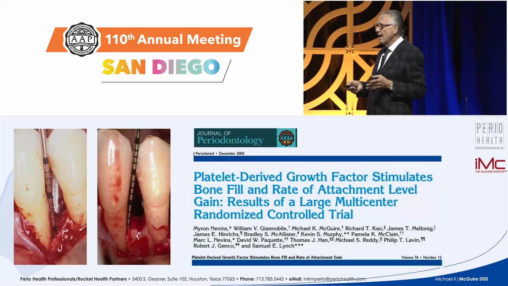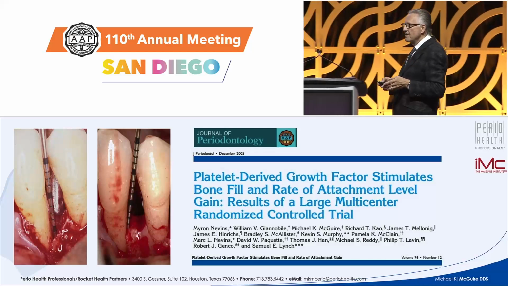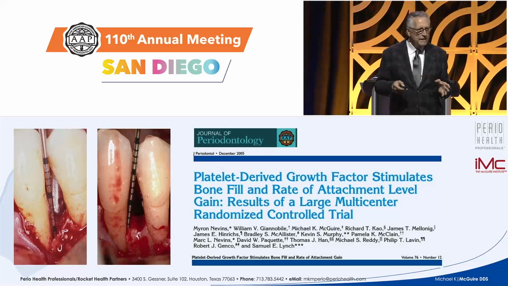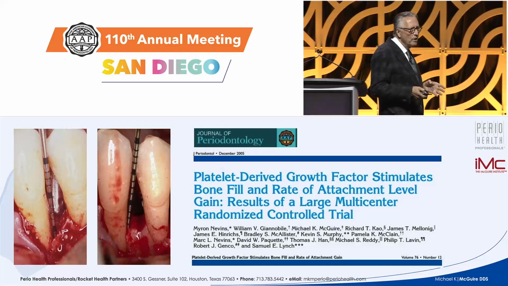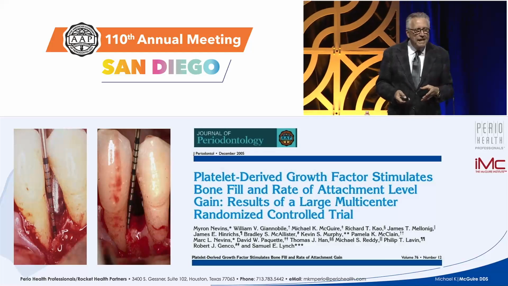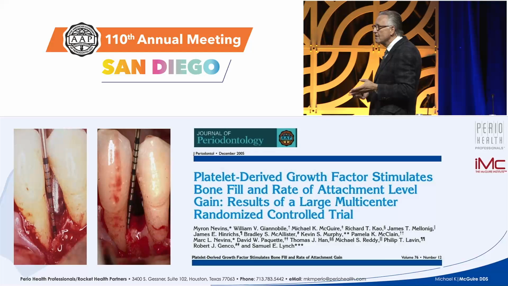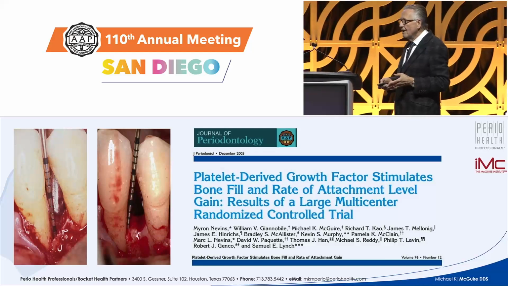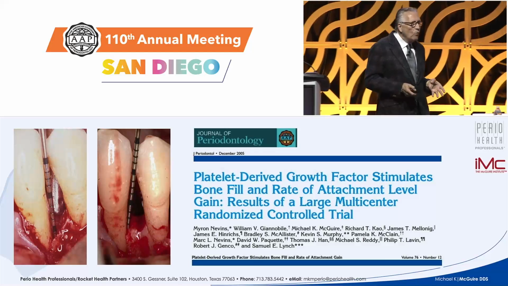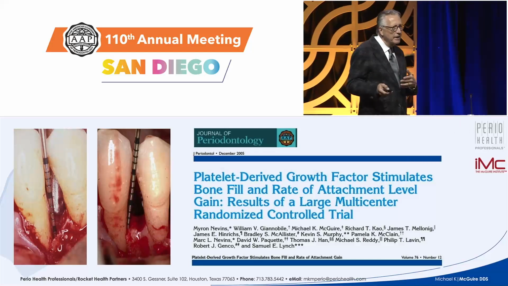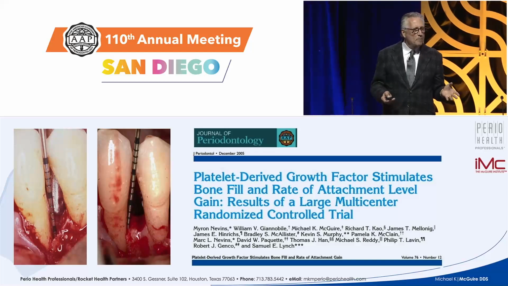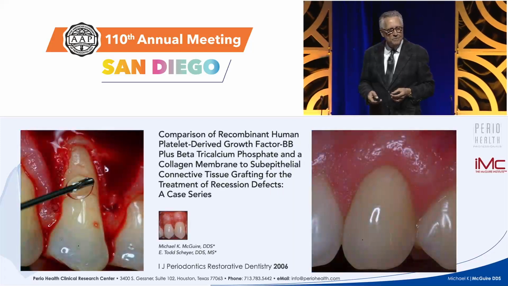About that same time, I was fortunate to be an investigator on the pivotal trial where recombinant PDGF was FDA approved. And this was one of my cases in that pivotal trial upon re-entry at 9 months. And photographically, it appears that we have supracrestal bone growth. And I'm thinking, wow, supracrestal bone growth? Well, what can we do with soft tissue? Like an enamel matrix derivative, when they got FDA approval from this study, they had approval for soft tissue applications, but no studies. So let's do some studies.